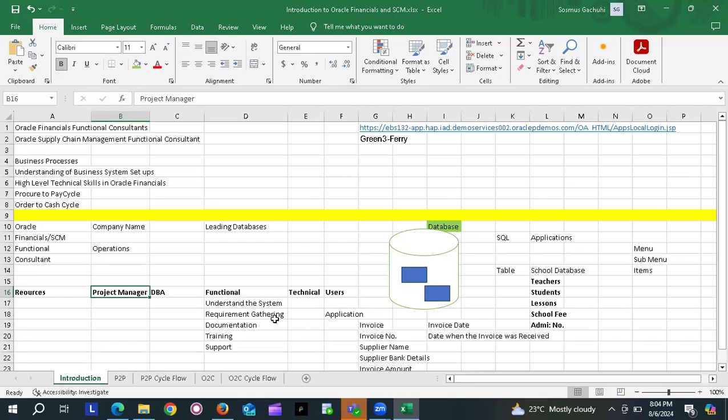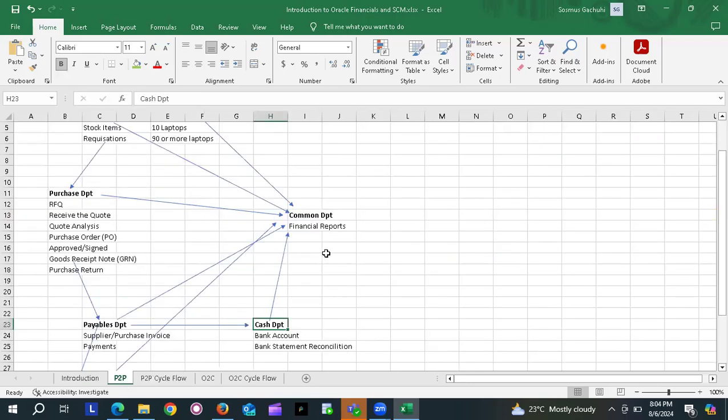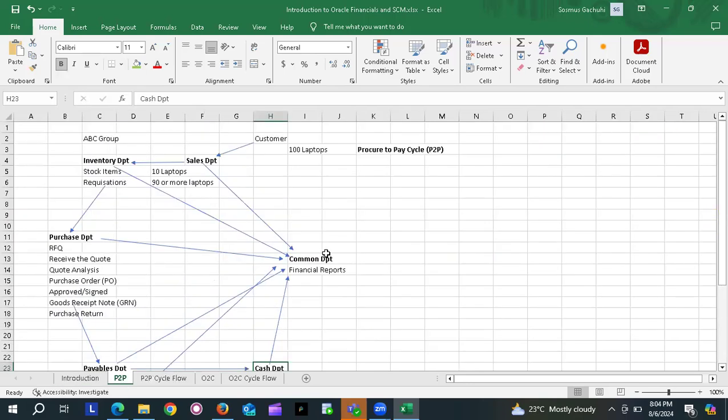Again, we looked at the process of procure to pay, how the process of procuring an item in an organization, best practice, should be handled.